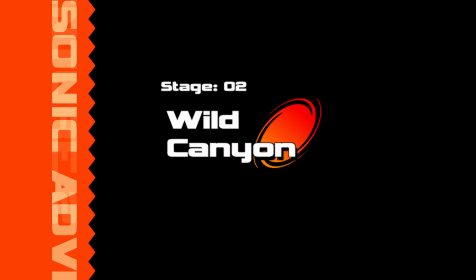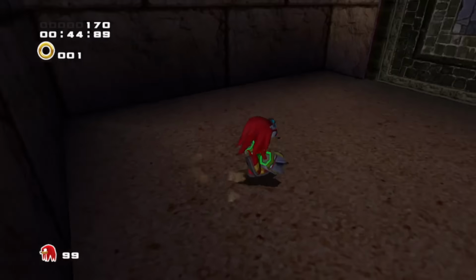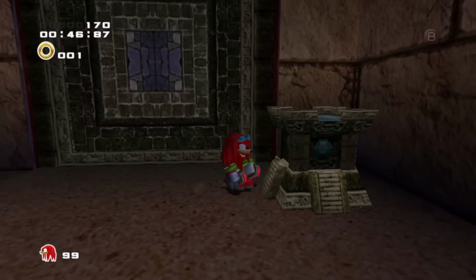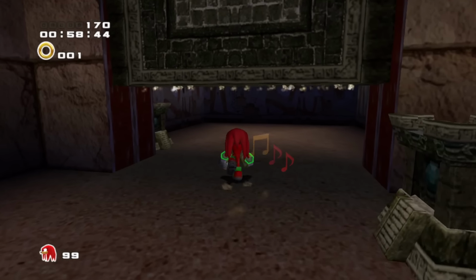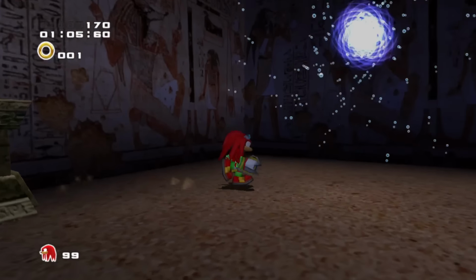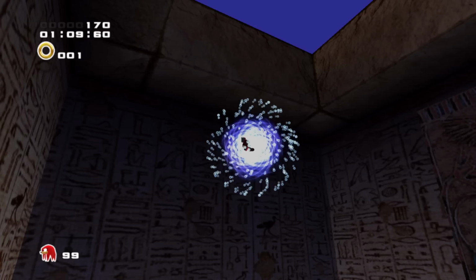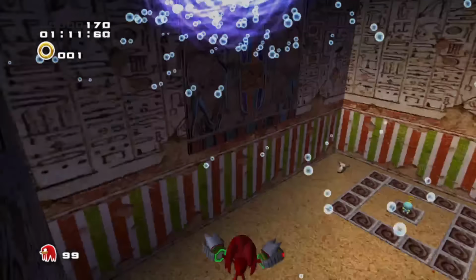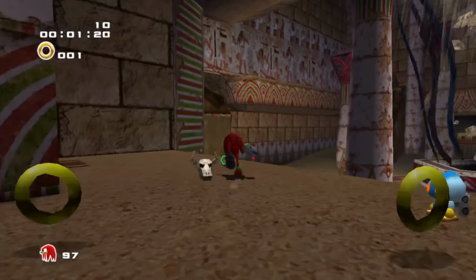The next level is Wild Canyon. The Lost Chao here is in a room that we can access by breaking these metal boxes and then digging through the painting. Inside here, there's another statue which, if we play the Mystic Melody, will open the door. Inside that room is another statue which, again, if we play the melody, spawns a portal, which brings us to a third room where we will find the Lost Chao. Now this one seems impossible since this is a completely separate room, but this video wouldn't exist if there wasn't a way.